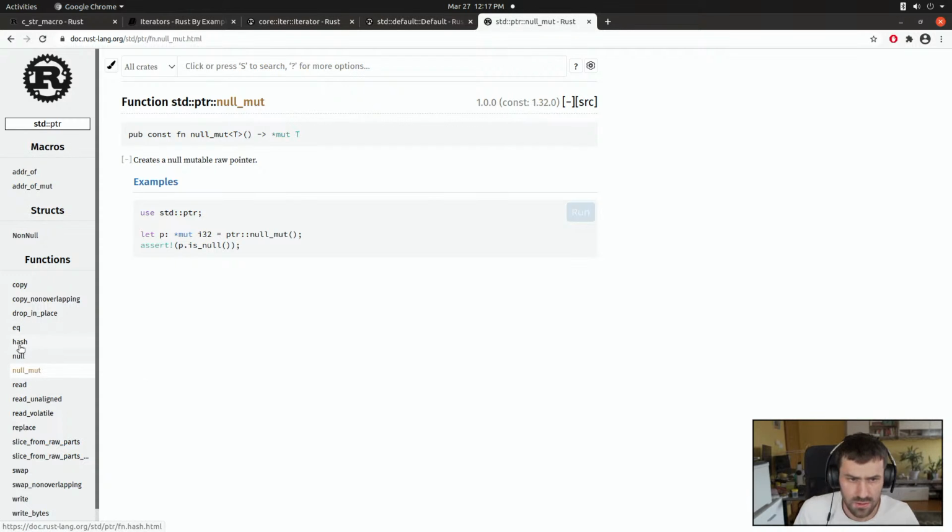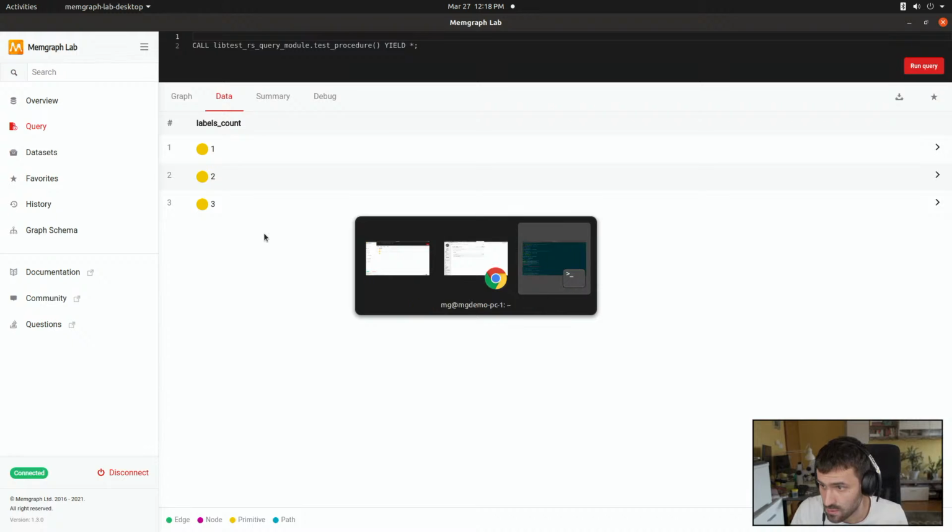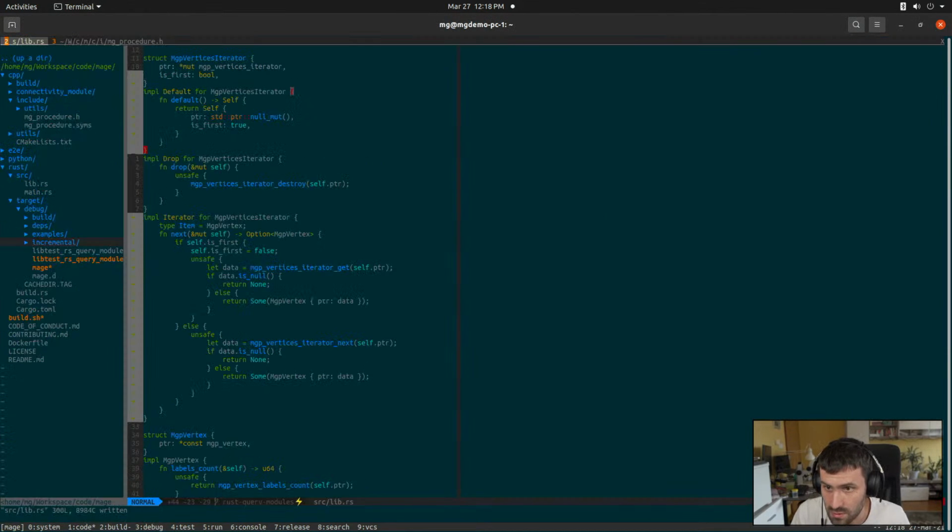Yeah, okay, anyway, this should work. So when we need a mutable null pointer, we can call std::ptr::null_mut, and that will return what we need. So great, that will work.